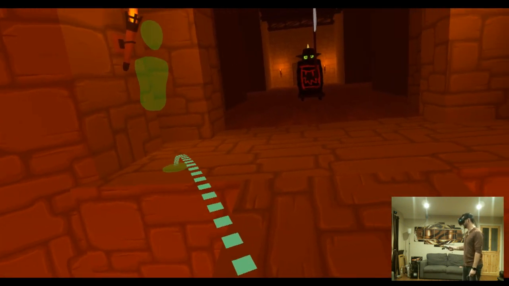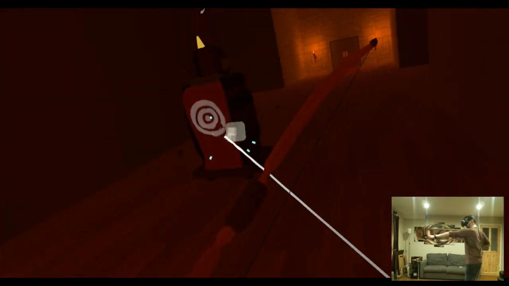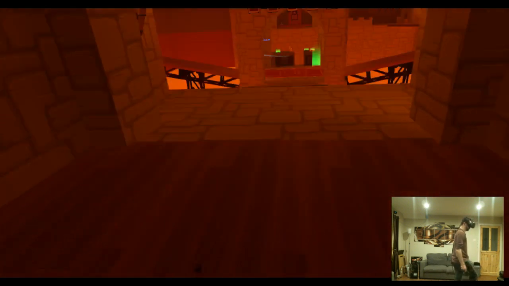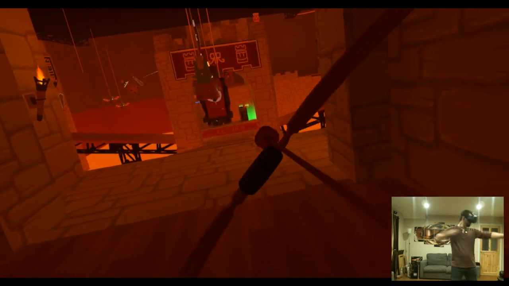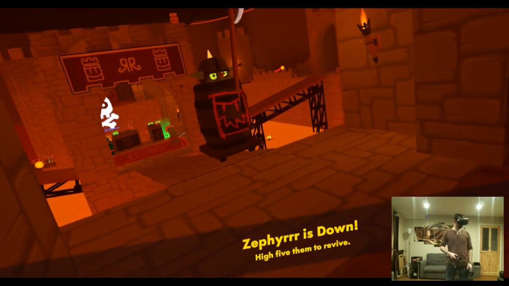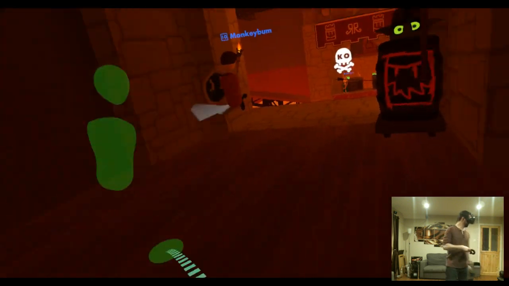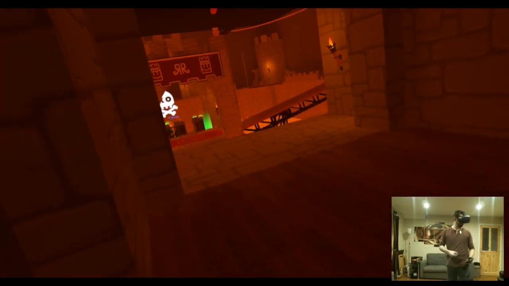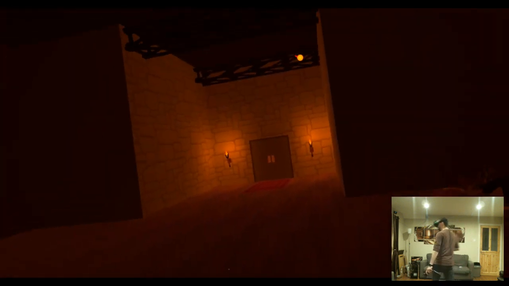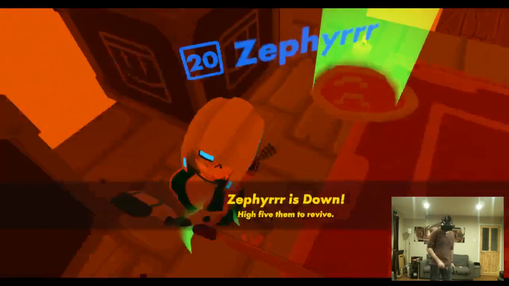That's the bit I sucked at. Oh! Monkeybum! Came in and stole the kill. I've worked out how to defeat them. Get it quiet, you've done it quiet. It's okay, Zephyr, I'm coming.